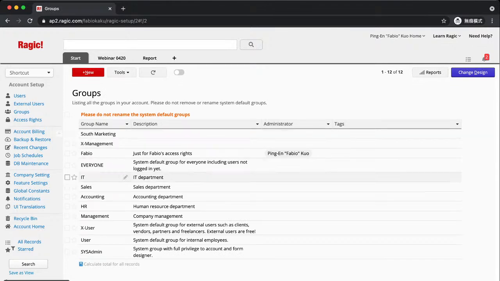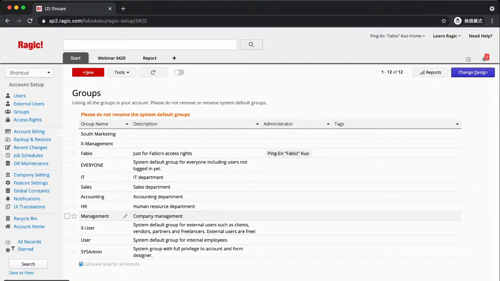If needed, you can add one user to different users groups so they can have different access rights. For example, if you are a director and you have access rights to multiple departments' sheets, all you need to do is add the director to those users groups, and if they're part of that users group and that user group has the access rights to the sheets, the director can access those sheets.